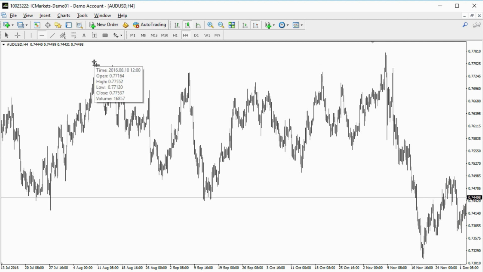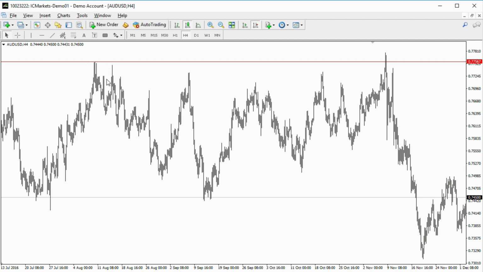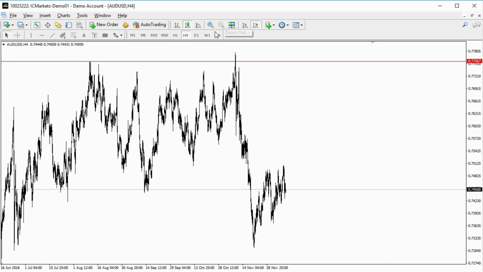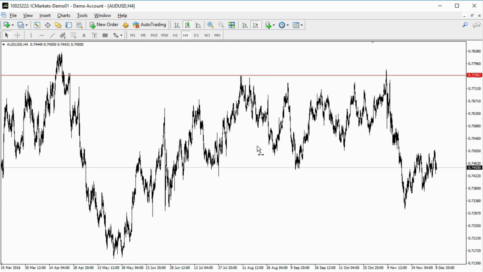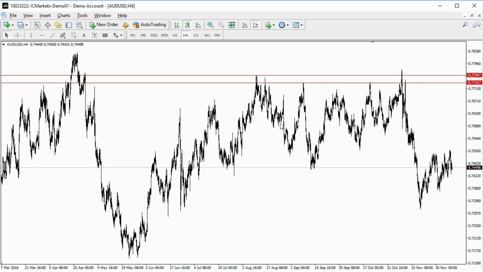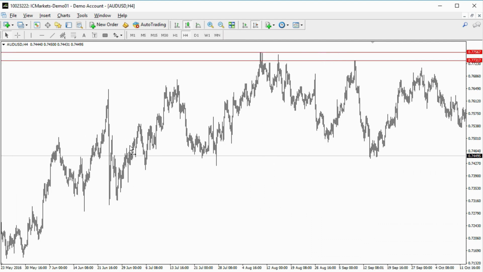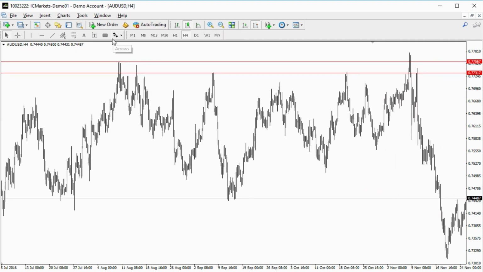So let us just drop our line here, and let's zoom out a little bit, and you can see that here is some type of resistance. Price moved into it. Here we came a little bit short, so maybe we need another resistance area just below that. And that is a first good lesson: rarely do we have just single lines as support and resistance, but more often than not we have zones where we have multiple support and resistance areas on top of each other, like we do here. And then we can explain price in a much better way.